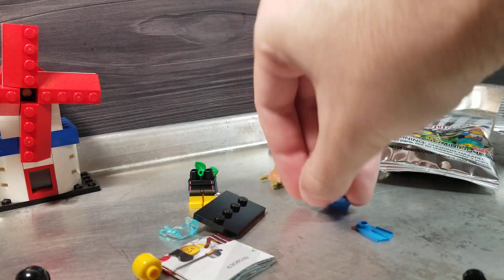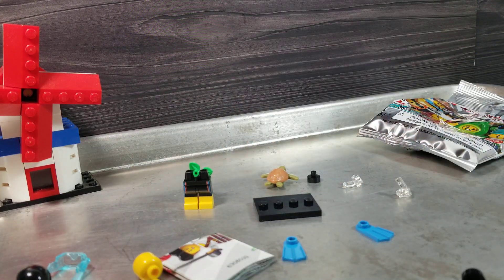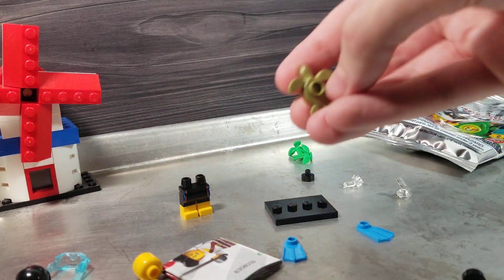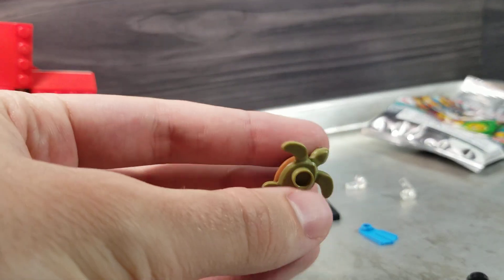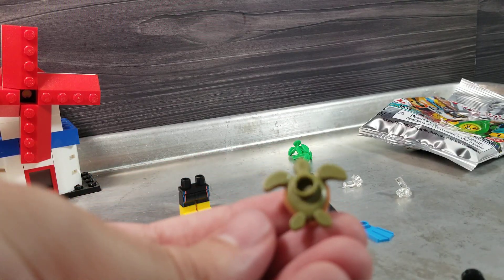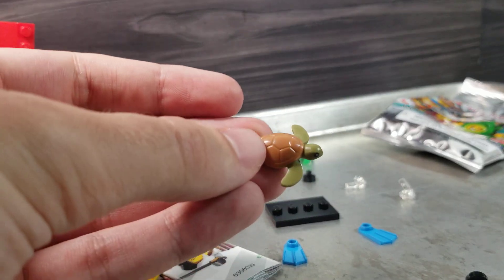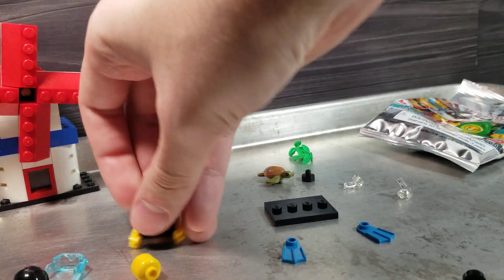These aren't on a sprue — aren't those usually on sprues? I'd like to know if you know. If they've been not doing those on sprues for a while, I would be interested to know, because I thought those came on sprues. This plant is kind of a cop-out; they've been giving that out with a lot of CMFs. This boy, though — tiny turtle. Is this an adult turtle in the universe? I think that's dual-molded — look at the way it's wrapped around the underside. It's got an anti-stud on the bottom. It's cool-looking, but it doesn't feel terribly LEGO. It feels like a little toy with a LEGO connection, kind of like when you get those Hot Wheels with a LEGO build-on.